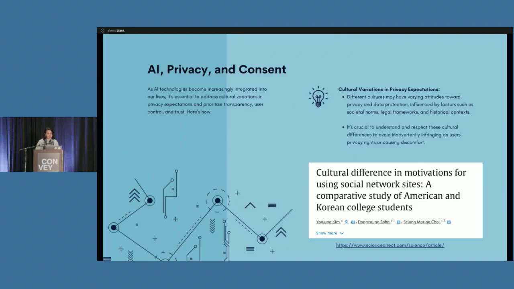For example, in many Asian cultures, and I wanted to use the resources, such as Japan or South Korea, there is often a stronger emphasis on identity and social harmony, leading to a more nuanced approach to privacy. So individuals in those countries may be more willing to share personal information with their social networks, but they expect stricter control over how this information is accessed and used by external parties.